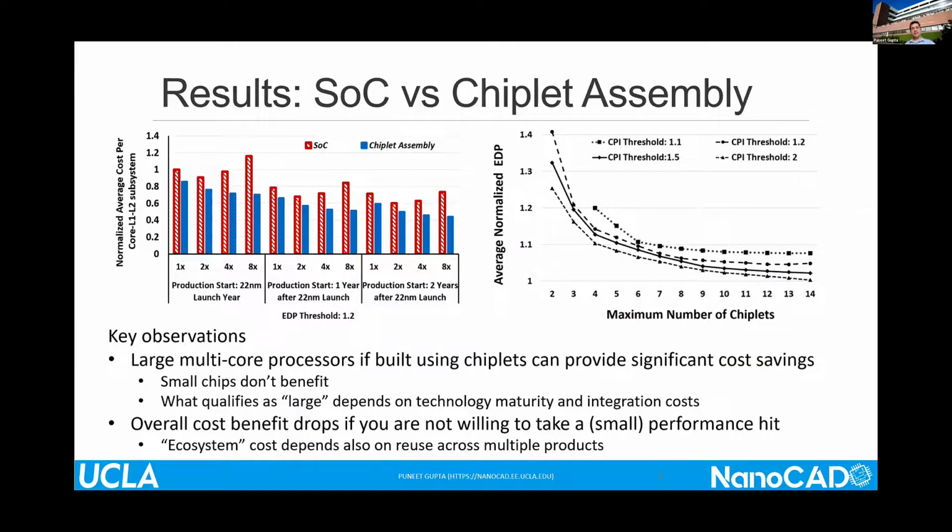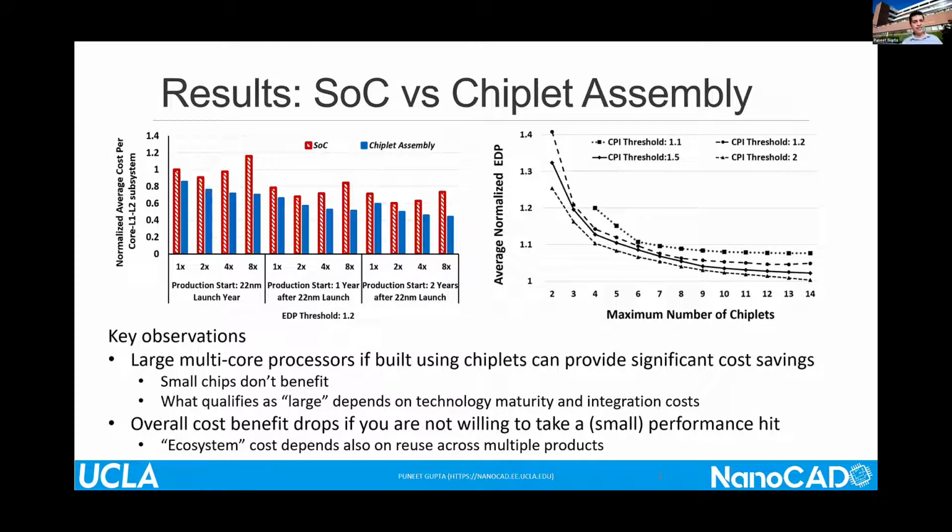Okay, so now something happens. Anyway, we also looked at this in the same context of the same system. We also looked at the typical cost argument. And on the left side, you see this plot showing the same system, the processor plus cache system, scaled multiple ways. So if I have a 1x system all the way up to an 8x system, basically a larger number of processor cores, bigger corresponding cache, et cetera. And the conclusions are somewhat obvious.